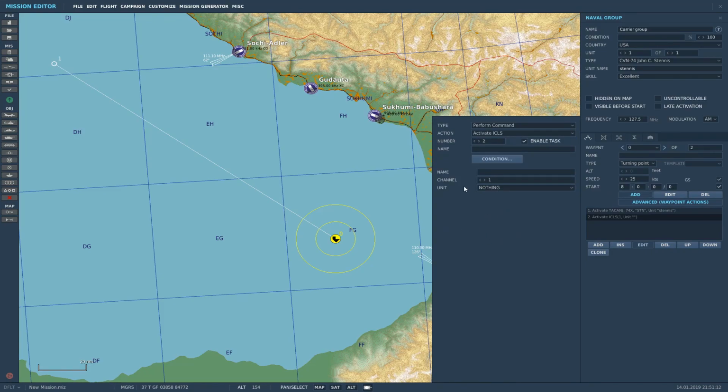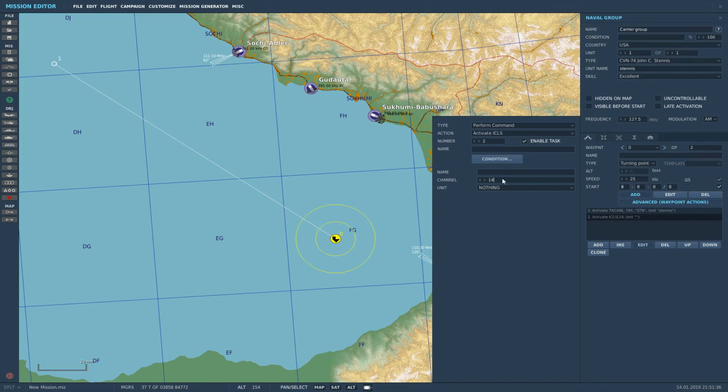The important settings here are channel, which can be anything between 1 and 20. I normally set it to 14, just so both numbers end in 4, so both the Tachyon and the ICLS will end in 4. Again, making it easier.